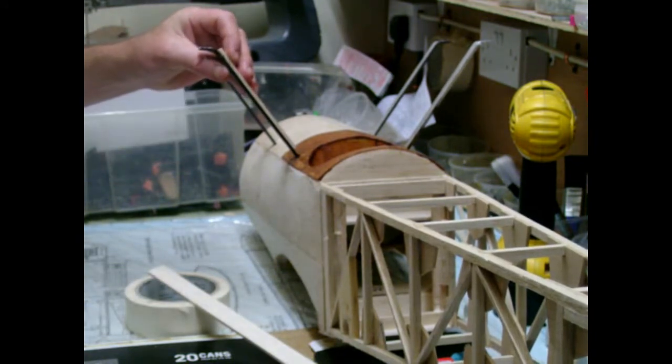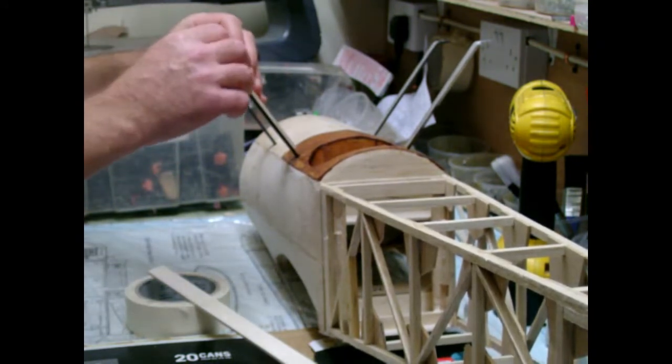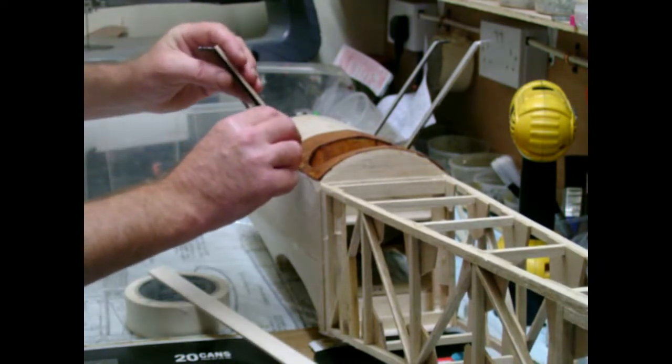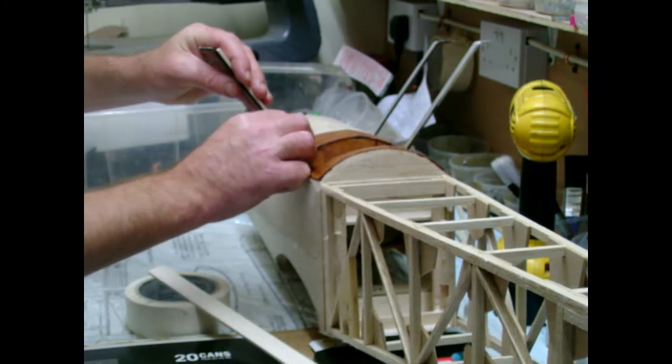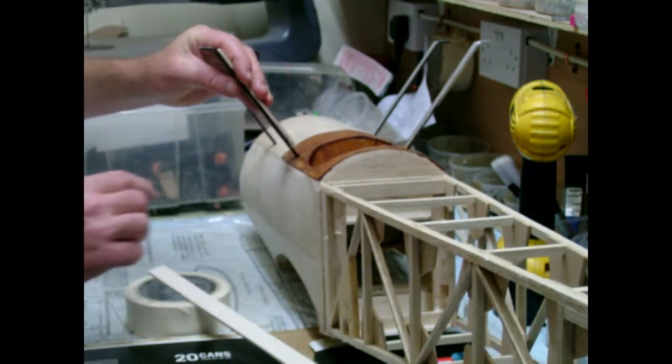Obviously you've got to repeat this on the top, and you've got to do it on the bottom as well, just to make life easy for yourself, because that's what it would be like on the real plane, similar.